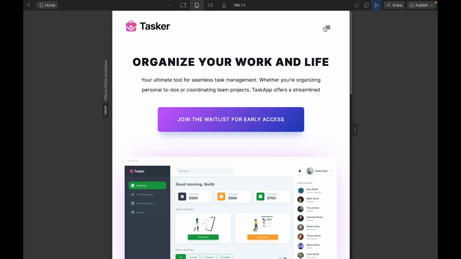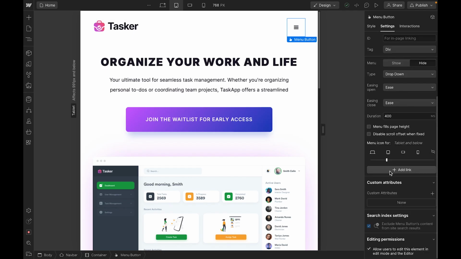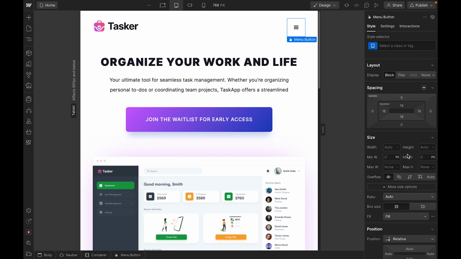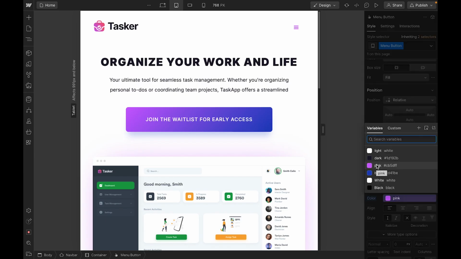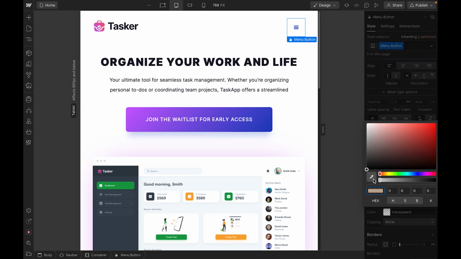Okay, now let's work on the hamburger menu. So let's select this, and it's okay, it will appear inside tablet. If we want, we can only show it in mobile landscape. In the tablet we need a real navigation bar, so it's up to you. We can hide it in the tablet view, and let's slightly stylize. Select this and try blue, and for the background let's try this and make it slightly something like this.